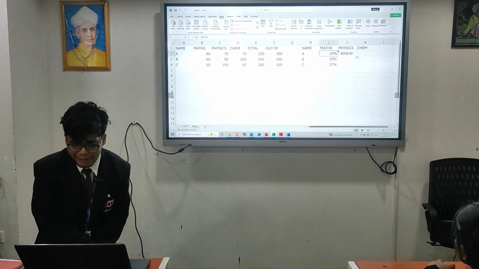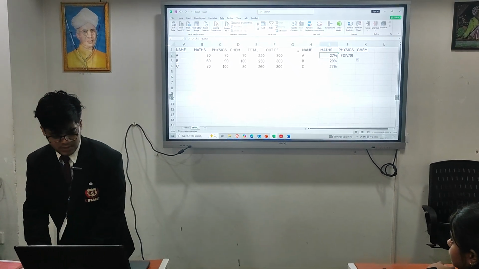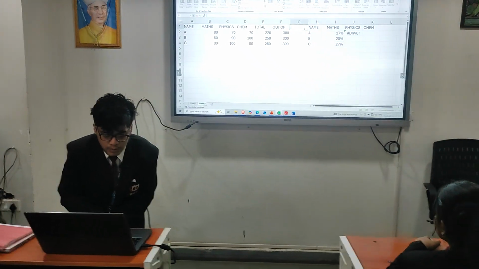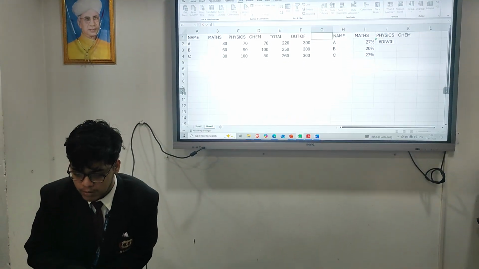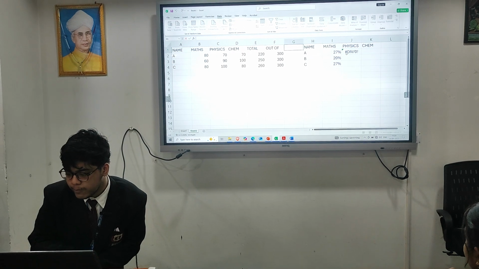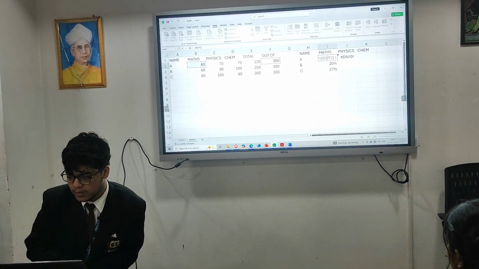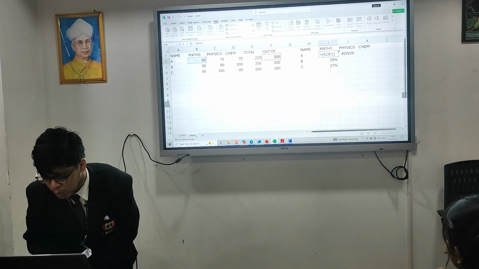So modify the formula. Function F2. So I need to freeze the row.